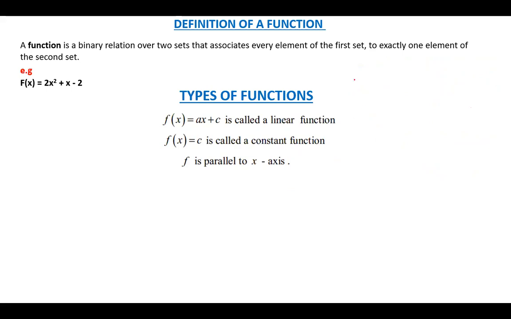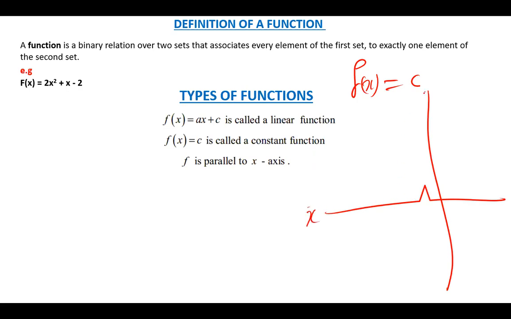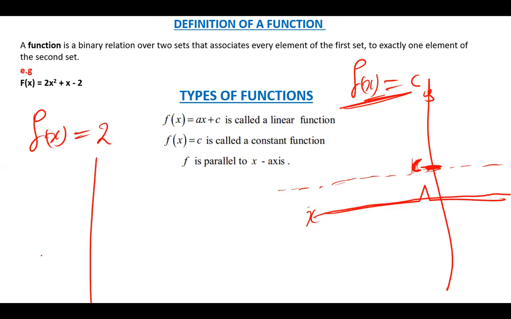Then when we talk about a constant function, when we have f of x is equal to c, this one is just a straight line that is parallel to the x-axis. So if you have your xy plane like this, x, then you have y there. If you have c there as the constant, if you are drawing a sketch of a constant function, it's usually a straight line that is just parallel to the x-axis. So you can have maybe, for instance, f of x is equal to 2. So this can be drawn as 1, 2.